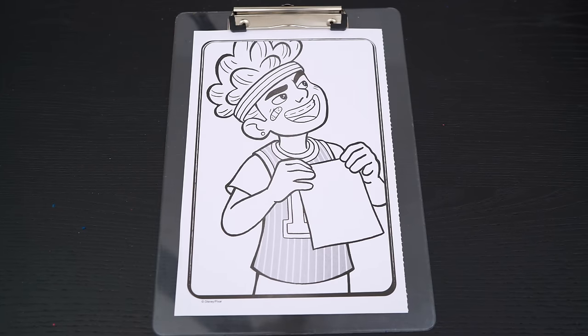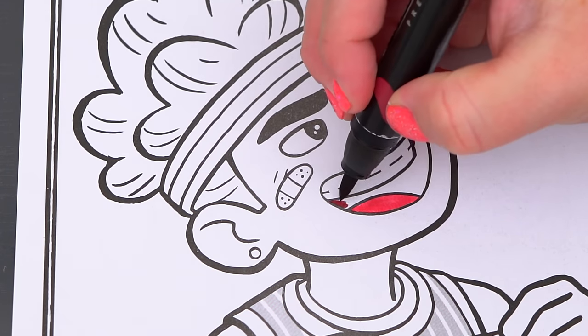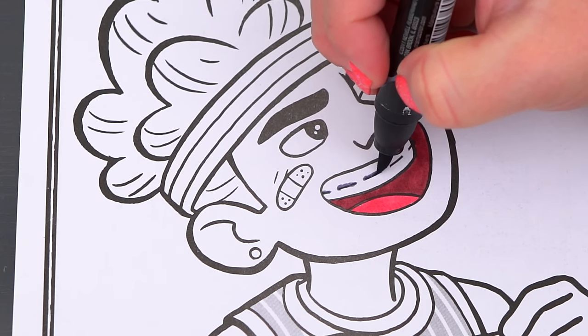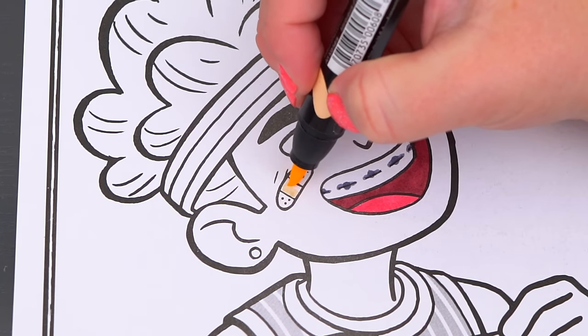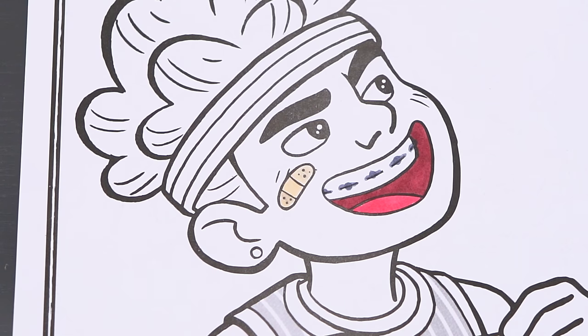Okay, so today I'm gonna color this picture of Tyler. Let's start on his face first. Let's make his mouth pink and red with gray braces. And let's make this band-aid on his face light peach. Let's color in all his skin peach.